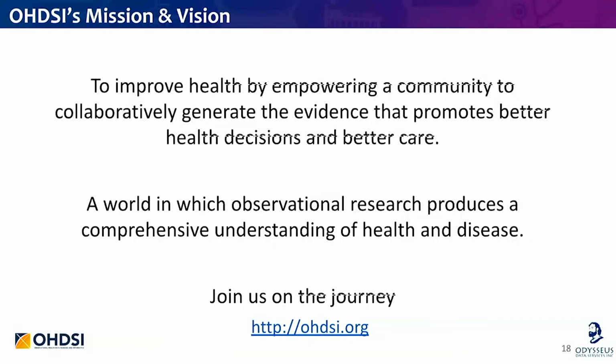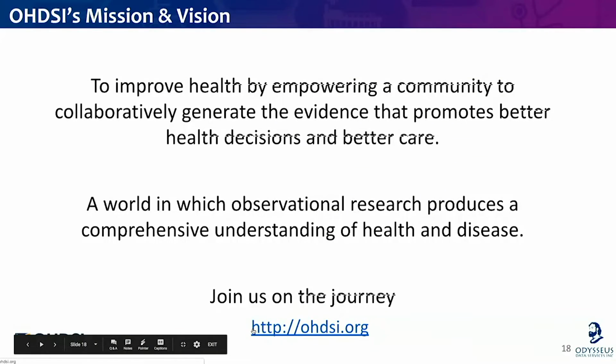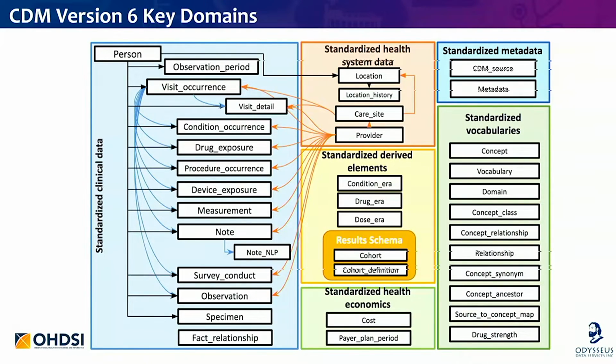So the mission of Odyssey is really to improve public health by enabling better healthcare decisions based on evidence produced from real-world data sets. Apologies for that. Odyssey, again, is an open science, open source community that enabled key open standards, including a standard called OMOP CDM, Common Data Model. That's what CDM stands for. And the latest version, version 6, you can see it on the screen, is quite mature, quite nicely developed.